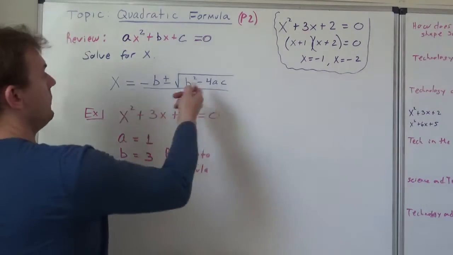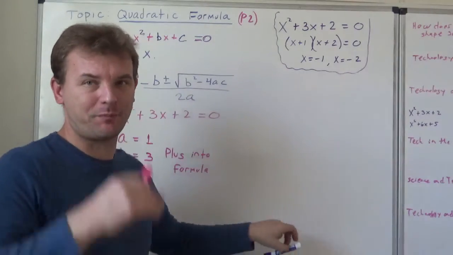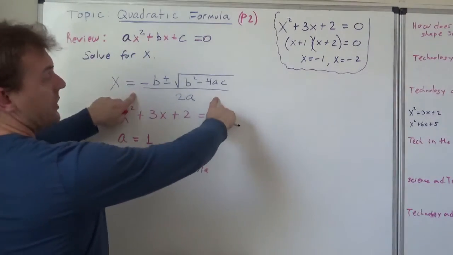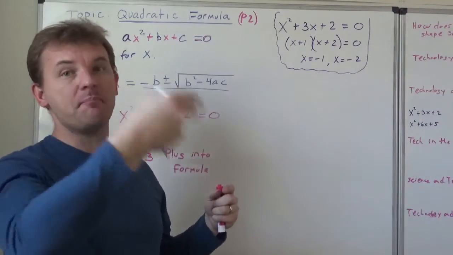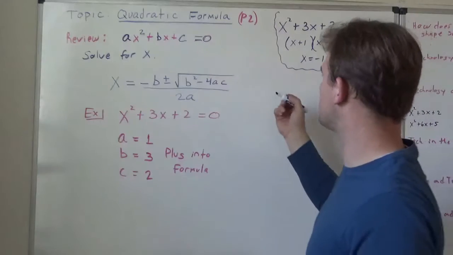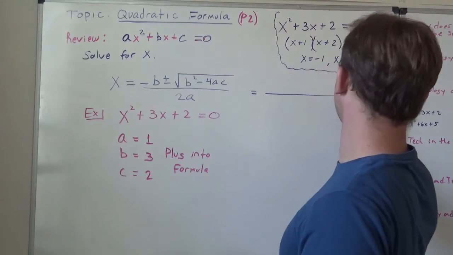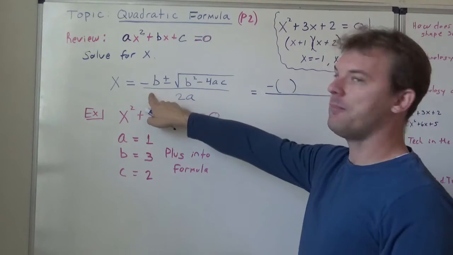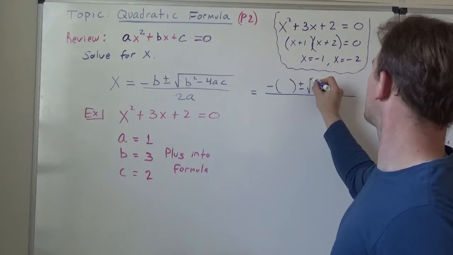So, use the formula. Be very careful how you do this. I'm going to try to do this slowly at first, but I'm going to speed it up. First off, I have my equation down. You might want to always rewrite the equation because it helps you get to the mental part of it. So, we got this here. So, this is going to equal, line like this, negative, and I'm going to put a parenthesis for the b, plus or minus the square root.